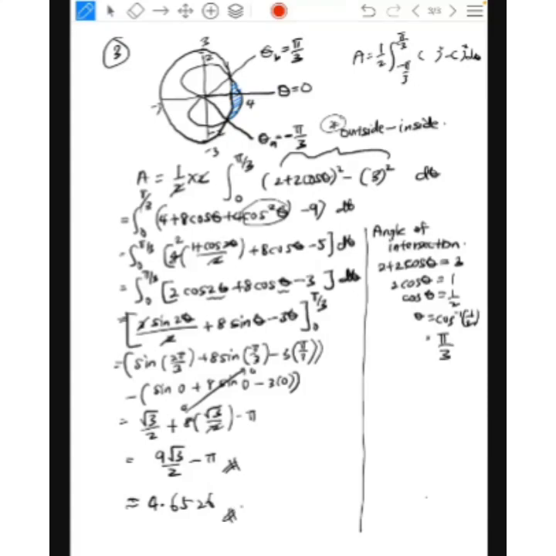Okay, so let us proceed with question number 4. We have A, B, C, D, E, F, and G, so different questions. Basically, that's it for polar coordinates, to find the area in polar coordinates. First of all, you have to determine the angle. You have to make sure how to get the angle, whether it is from 0 or whether you need to find the intersection. So it depends on the questions.